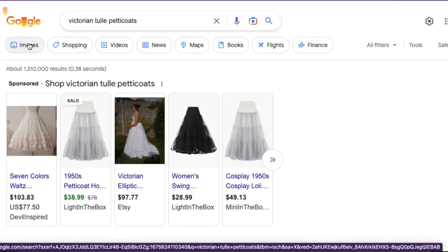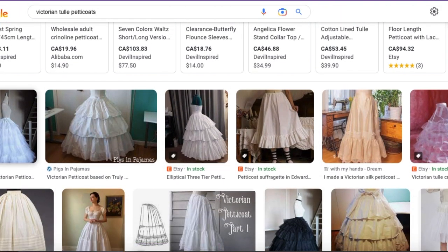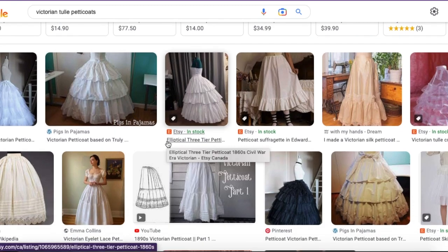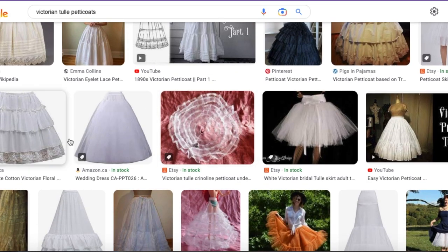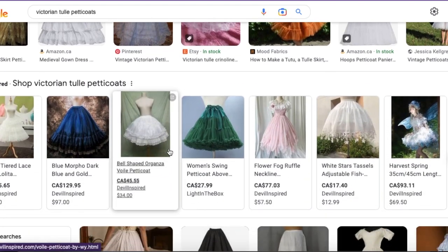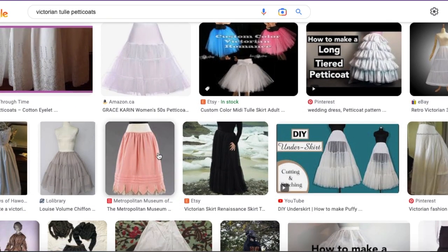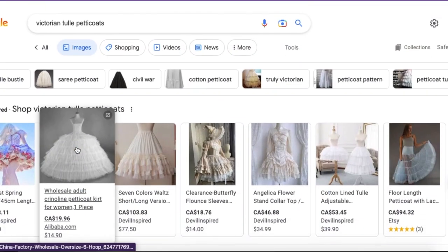And so here we have some petticoats. Now, obviously these are all modern, right? But this kind of idea where you have layers of tulle. Tulle was used, but not really. It was mainly fabric, more like this. But we can get a sense of this, and tulle is what's available to me rather than getting meters upon meters of fabric. So I'm probably going to go down that road.